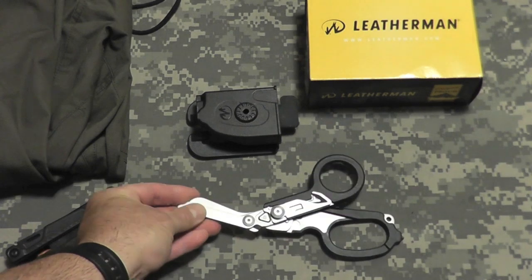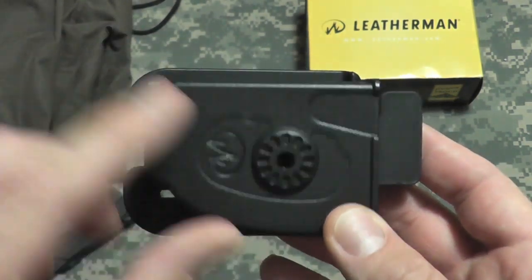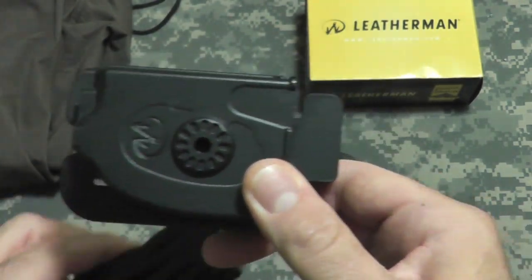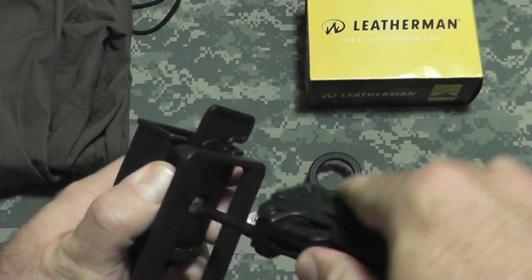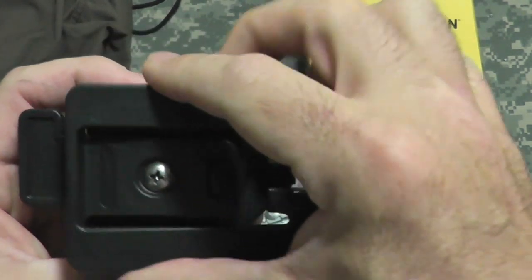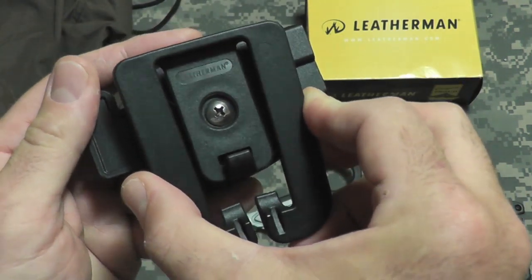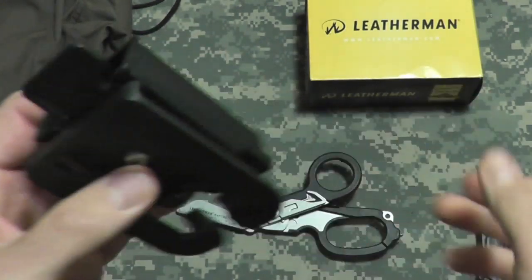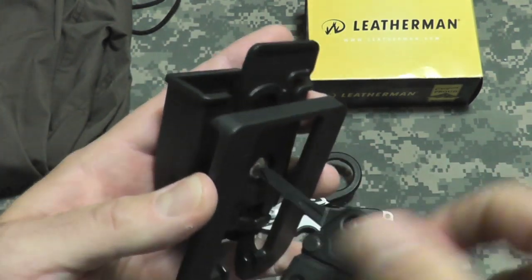Moving along to the sheath. The sheath is pretty cool. I really like it a lot. It is reversible depending on which side you want to carry it on. As you can see, it is grooved here. So what that is, if you flip it over and you loosen the screw with any Phillips head screwdriver, I'm using my OHT, now what you can do is twist it and lock it into any position that's comfortable to wear on your belt: vertical, horizontal, angled, etc. And you can do the same thing by flipping it to the other side if you want to, if you're right-handed or left-handed, depending on what side you want to carry it on. And we just lock this back in.